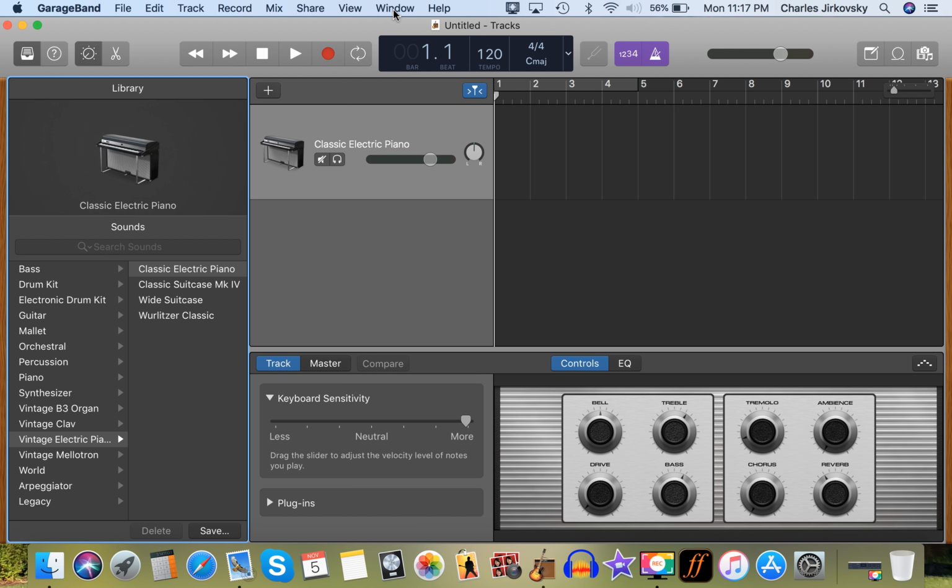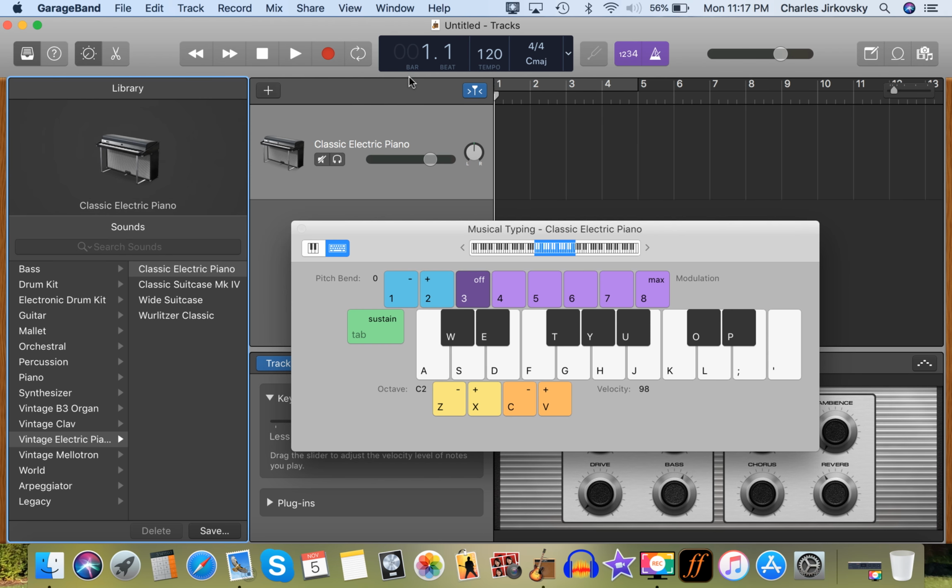You don't actually need it for today, but if you want it, you'll go up to Window on the very top, and you'll click on Show Musical Typing.